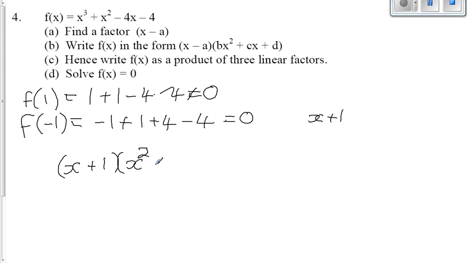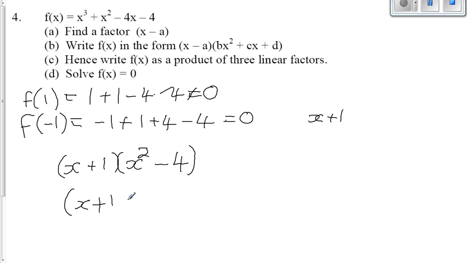So the only other thing we're going to need is a minus 4 on the end. They won't all be that easy. We'll see more later. 1 times minus 4 gives the minus 4 we want. Brilliant. So we've written that out. And clearly that's just the difference of two squares, isn't it?